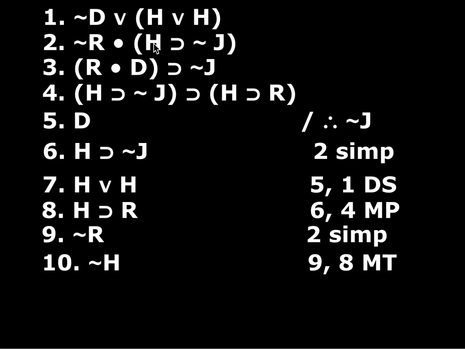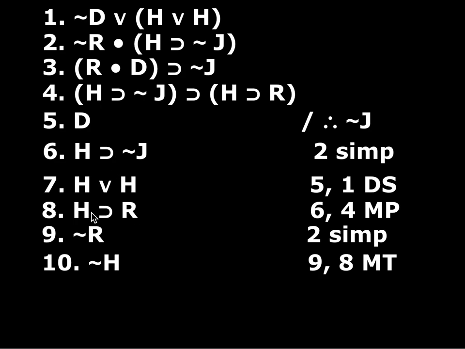It also shows up, well, that's this, and that's that. Yeah, so J, oh, if I could get R and D, also, here's D. If I could get R on a line by itself, then I could conjoin it with D, the rule of conjunction, and get not J by modus ponens. If I can't figure out how to get H, maybe then I'll try to figure out how to get R.